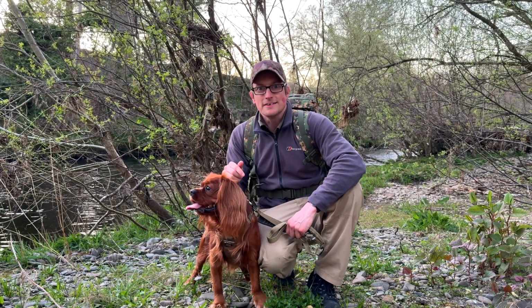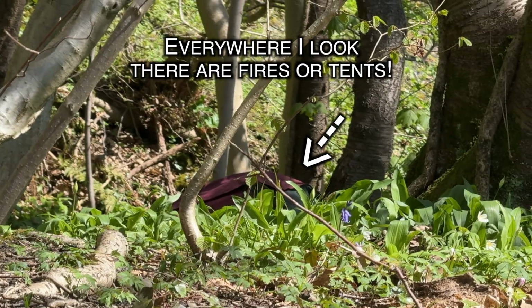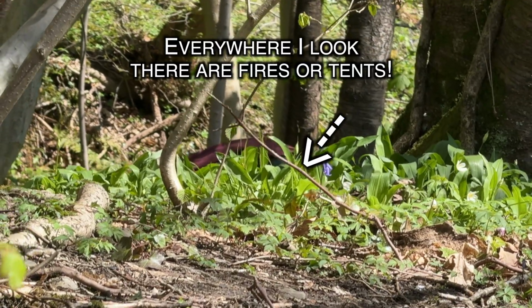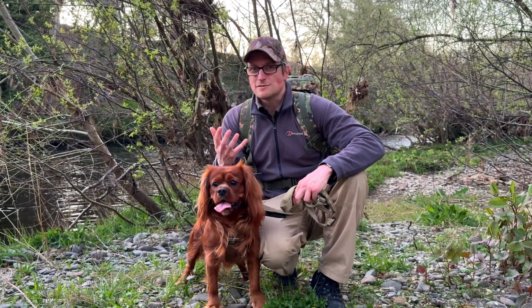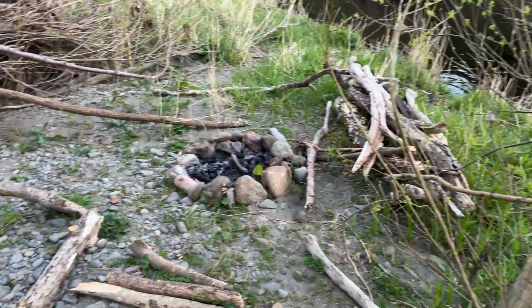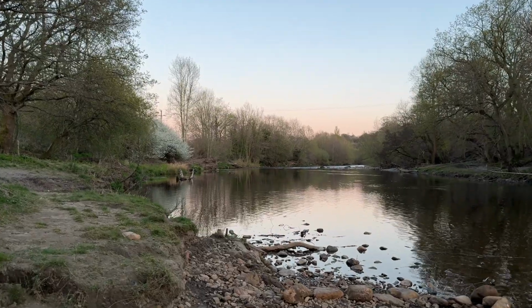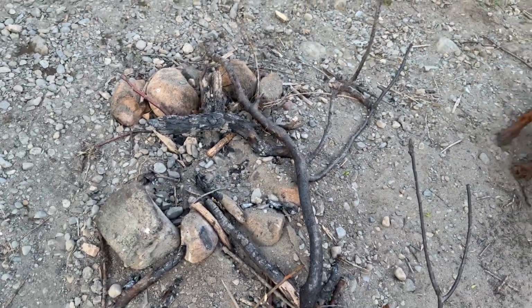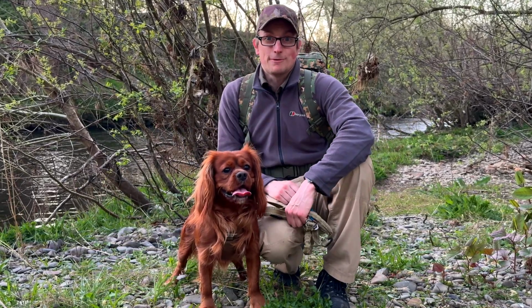Can me and Gizmo spend the night in a tiny bivvy bag? Wish us luck. At the minute, we're struggling to even find about a 3-foot wide space where there isn't somebody stood in it. It's been such beautiful weather here in North Wales and we're at such an iconic, popular location that within about a 700-foot radius of this specific spot now, I swear there are at least 3 people camping.